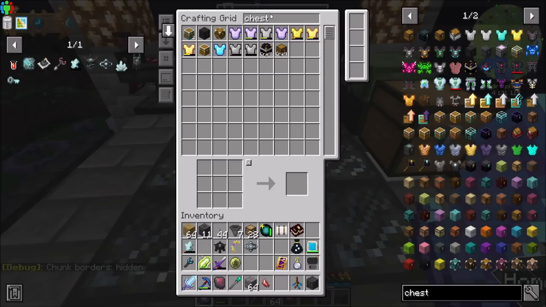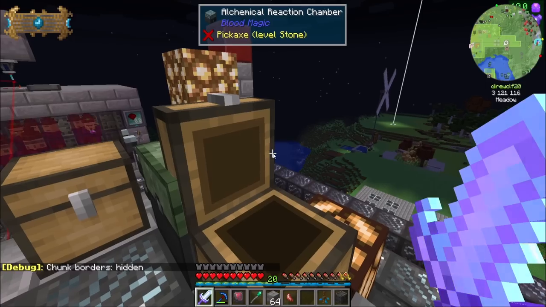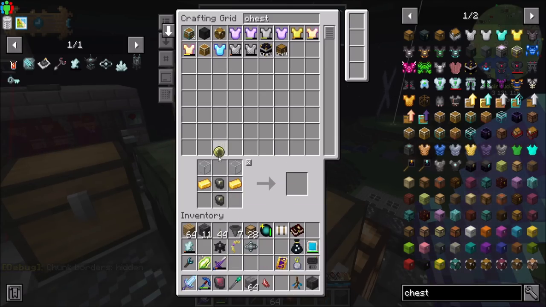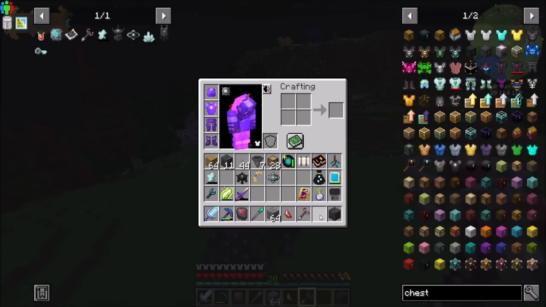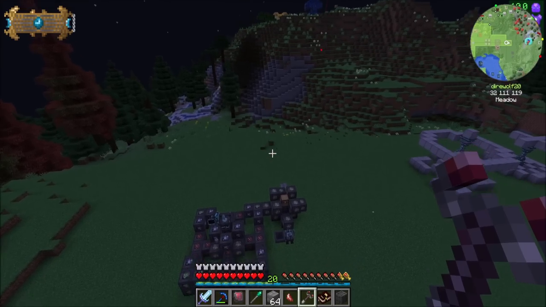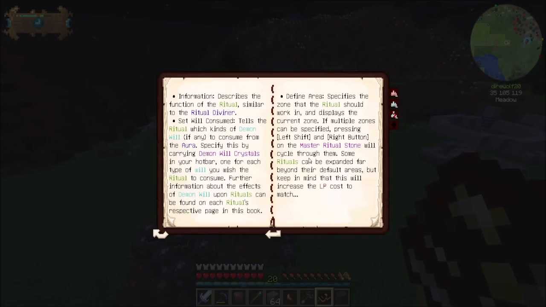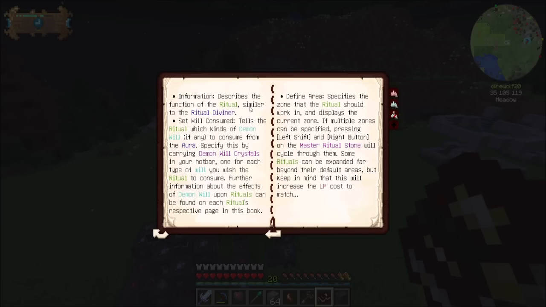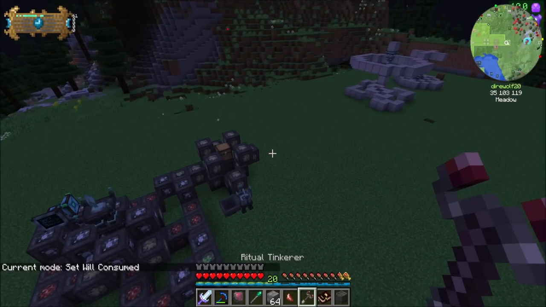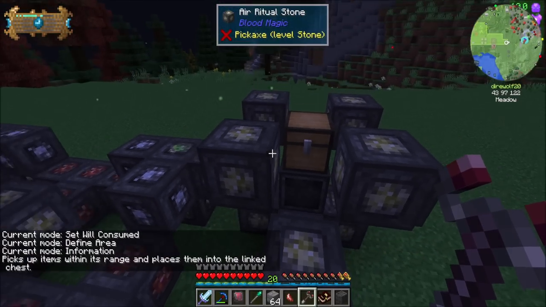So let's get a Ritual Tinkerer. Just needs another Demon Slate. And a Master Blood Orb. And we get a Ritual Tinkerer. All right. So now this guy is an interesting mechanic. He's pretty cool. The way he works, he has 3 main modes. You can cycle between them with left, shift, and right button. Information describes the function of the ritual, similar to the Ritual Diviner. Set will consumed, define area information. So, picks up items within its range. Okay, cool.